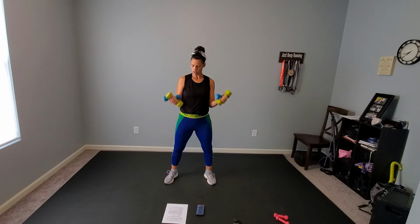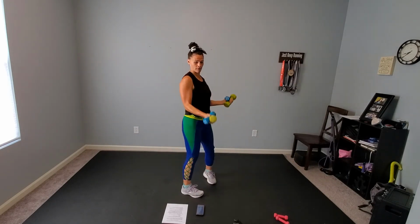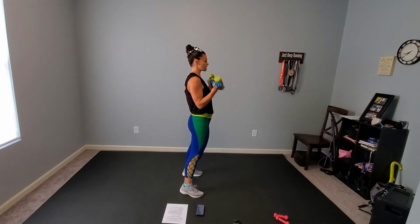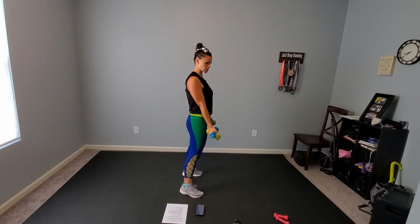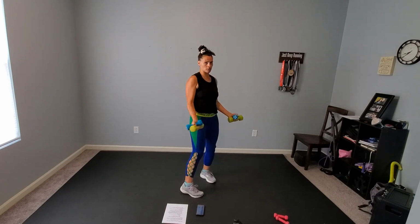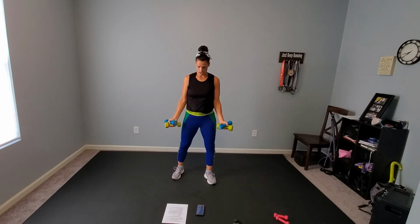Here we go, double time. Lift, lift. You can always drop down in weight, okay? Which we eventually will need to, I'll need to. But if you check my form, I want to make sure my back stays nice and straight. I'm thinking of it as rolling my shoulders back, pressing my shoulder blades into my back to keep a nice straight back. I do not want those shoulders rolling forward.